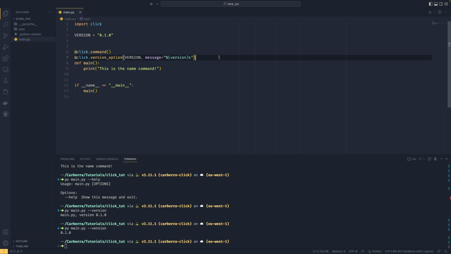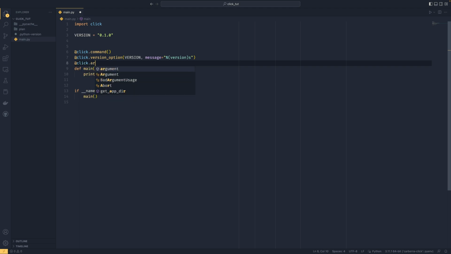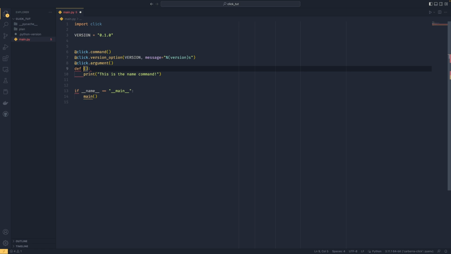But we are actually going to start doing arguments and options now. So you can do click.argument, and it is worth noting that in argparse, everything I believe is an argument, even flags. In Click, they are separate decorators. So an argument is just things you pass to the command. An option is a thing with a hyphen in front of it, like a flag. And we are going to build, I come back to this example a lot, a command that displays a little biography or profile about ourselves. So if I rename this to profile, and then I also rename this to profile as well.